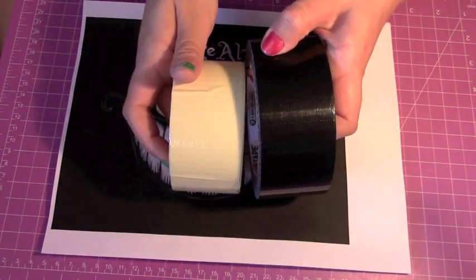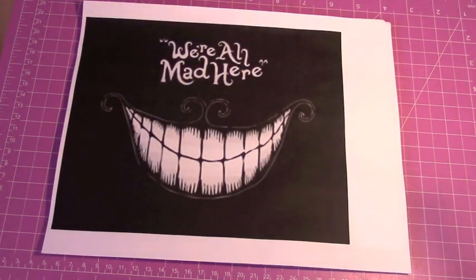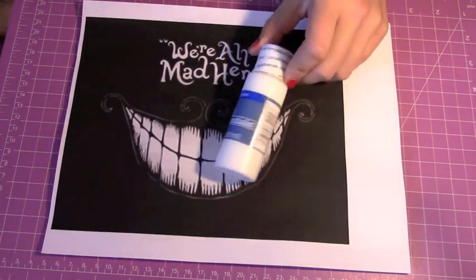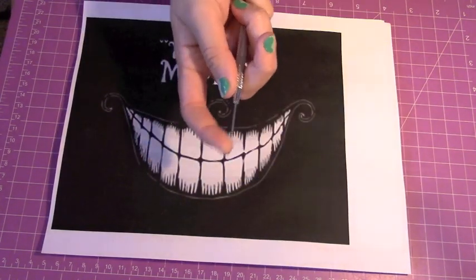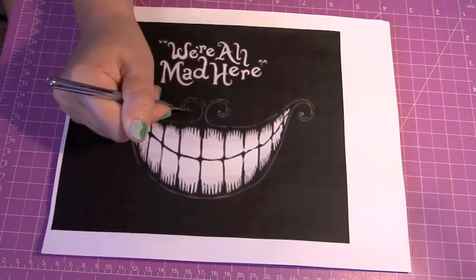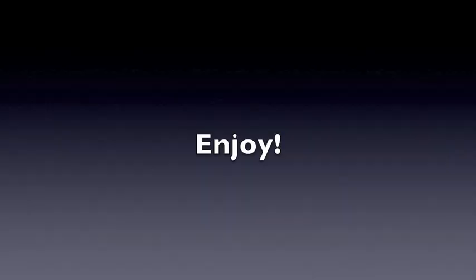I'm using black and pastel yellow duct tape, and I'm also using black and white paint and a bead reamer to put the paint on because the lines are nice and thin. So sit back, relax, and enjoy.